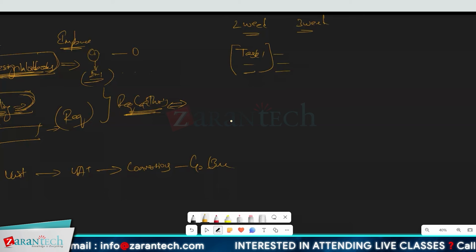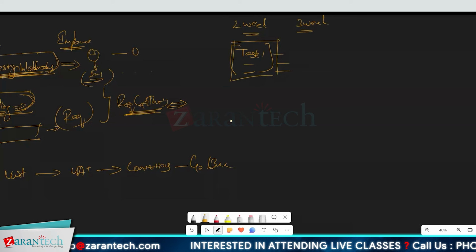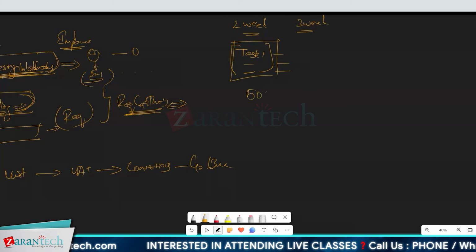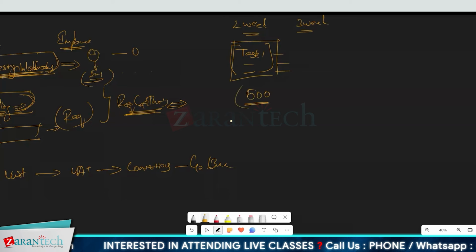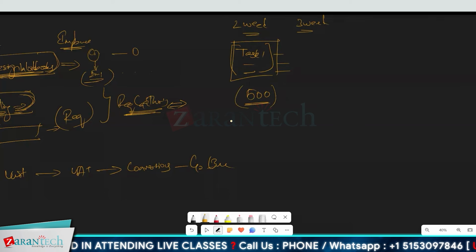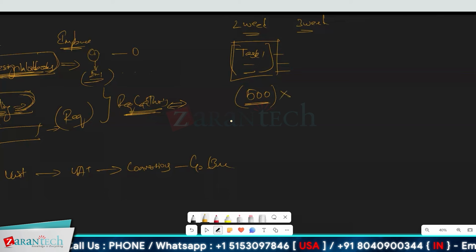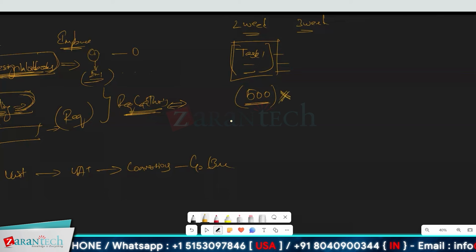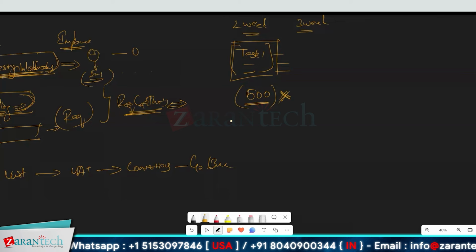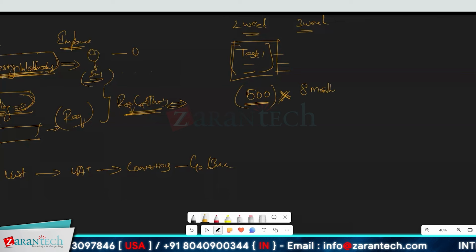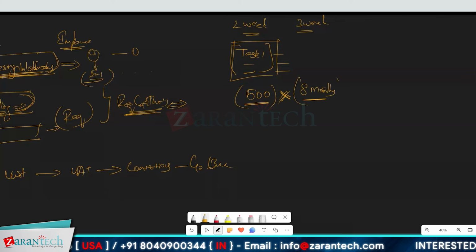So let's say you have a total list of 500 tasks that need to be completed. This is a very low ball; I'm just lowballing the number 500. Generally, it can go up to more than 1,000. But let's say you have 500 tasks that need to be completed in order to complete the entire configuration. Now, these 500 tasks will be estimated: to complete them, how much time do you need? Do you need 7 months or 8 months to just complete the configuration? Let's suppose you have 8 months.